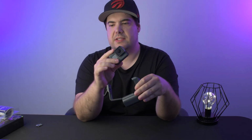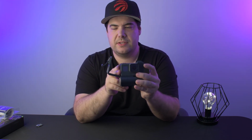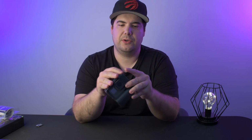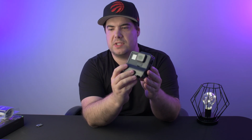The way this connects in here is very simple. You're just going to put it in, slide it into place where the connector is, and then close this lid, put the latch back on and tighten. This is what the unit now looks like once it's inside the piece.